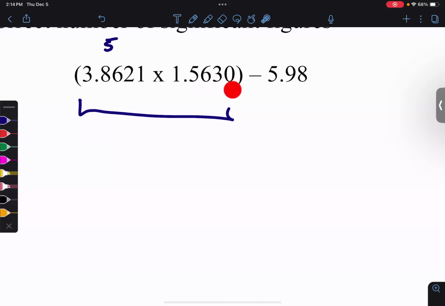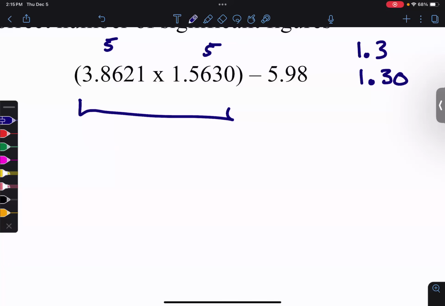And the other one does not have 4: 1.5630. Why did I take the time to write that 0 if it wasn't significant? All of the numbers are significant. When we're talking about numbers with decimal places, if I write the 0, I took the time to write it. How is 1.3 different than 1.30? The difference is probably $100 in terms of equipment in the lab to get more decimal places. So these numbers have different significance. The second one actually has 5 sig figs.